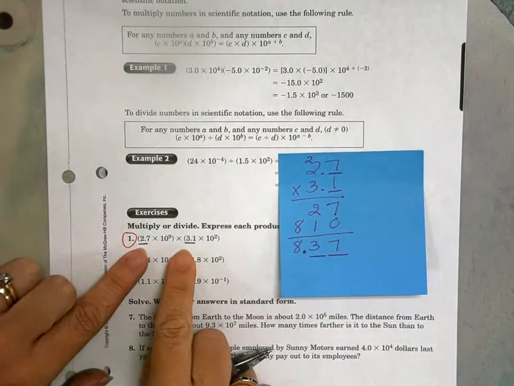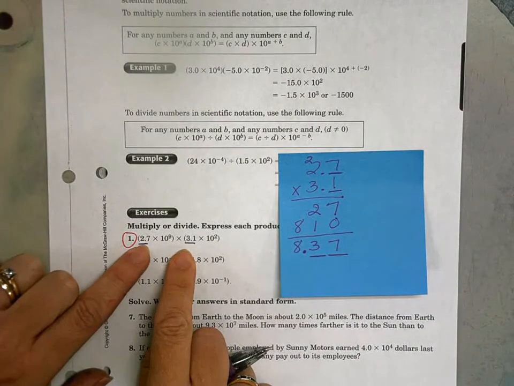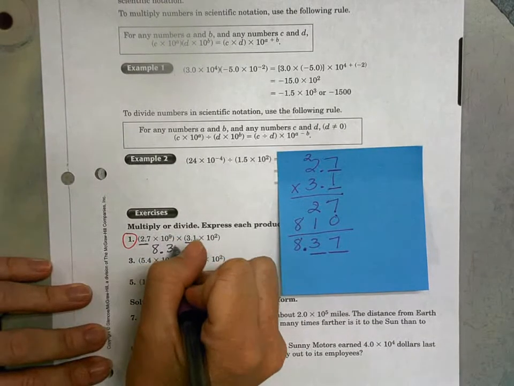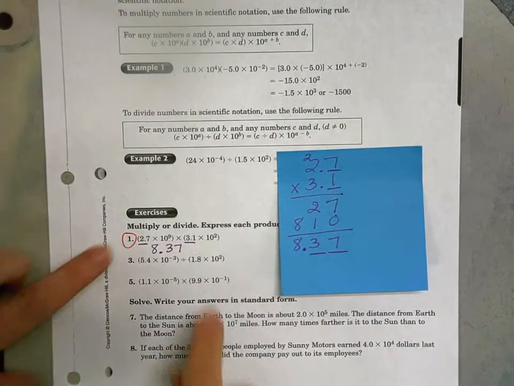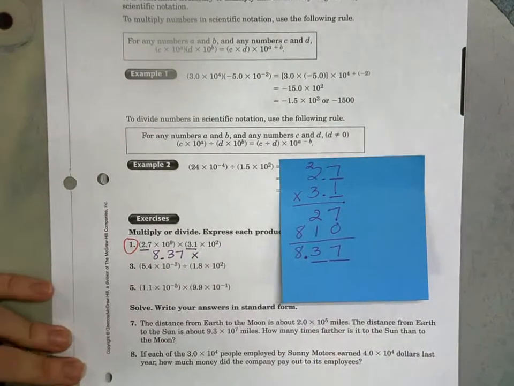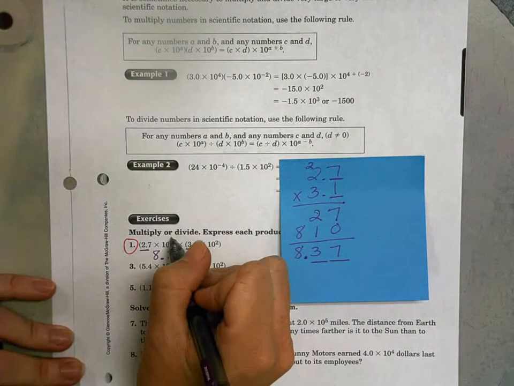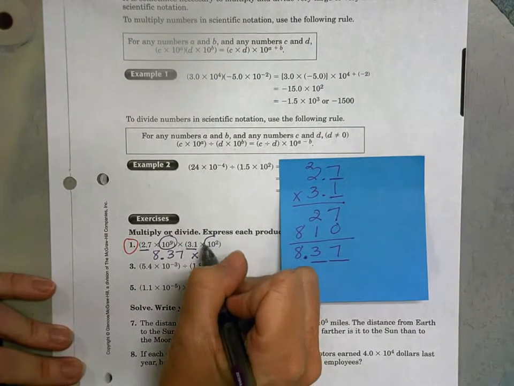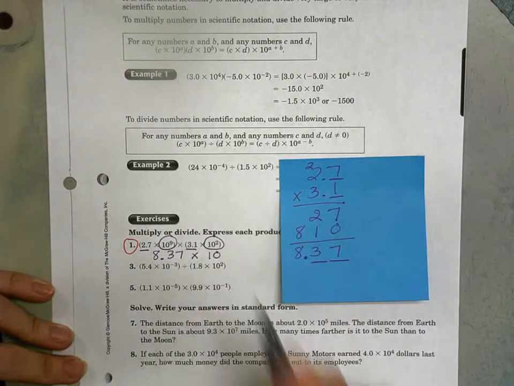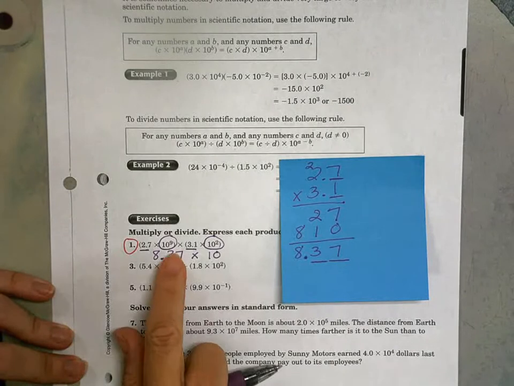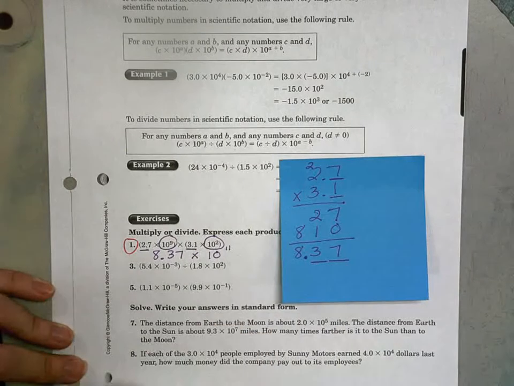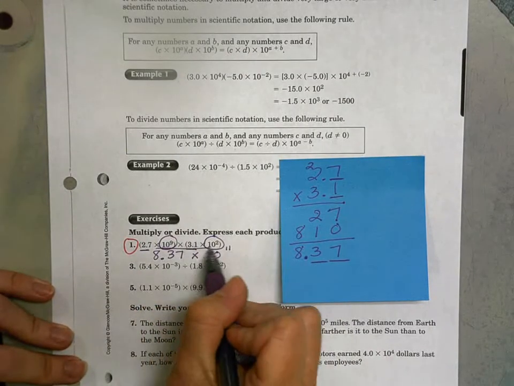So when we multiply our first two terms together, our 2 and 7/10 and our 3 and 1/10, we get 8 and 37/100. So that's our first step, to multiply our first terms. Our second step is just looking at your powers of 10. And we've been multiplying now with the same base for about 2 weeks. When we multiply, the base stays the same, and we can add our exponents. 10 to the 9th times 10 to the 2nd is going to be 10 to the 11th. Hope that helps a little bit with your homework.